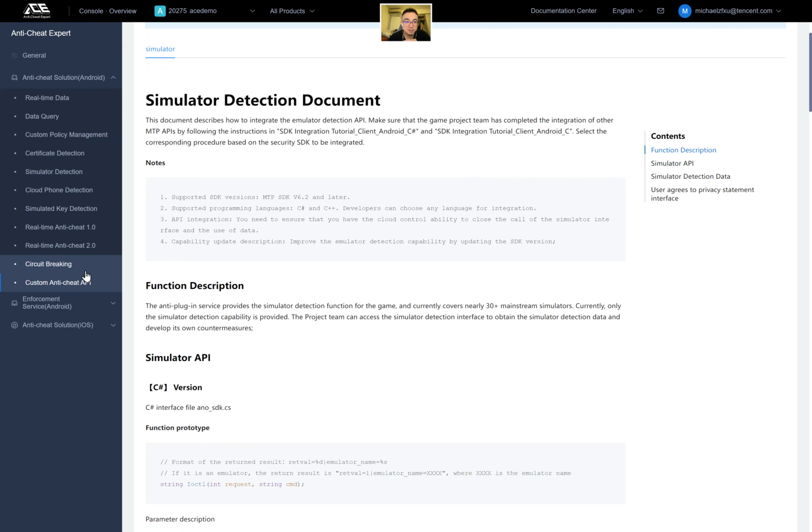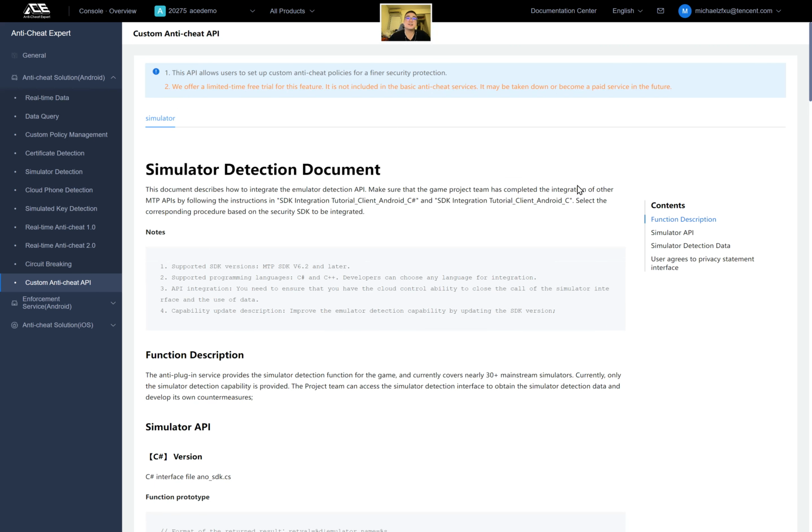But the rest is actually done by our anti-cheat expert server. Because all those actions being taken, for example force quit, etc., are actually taken by our SDK and SDK server. But this is the only option for you to query the cheat data and act on behalf of our SDK server. So you can customize your own policies and punish the user by leveraging your own game server code base. So that's all for my demonstration.